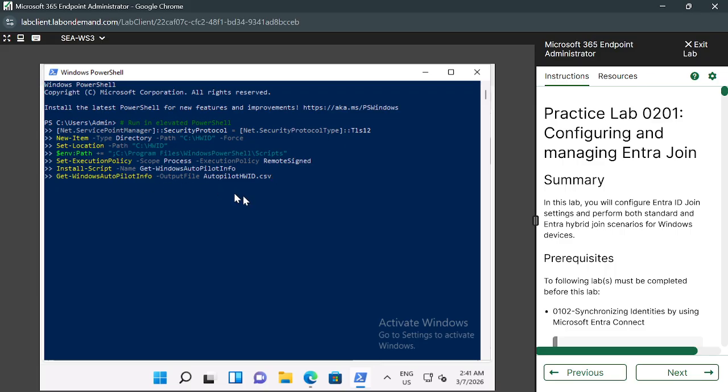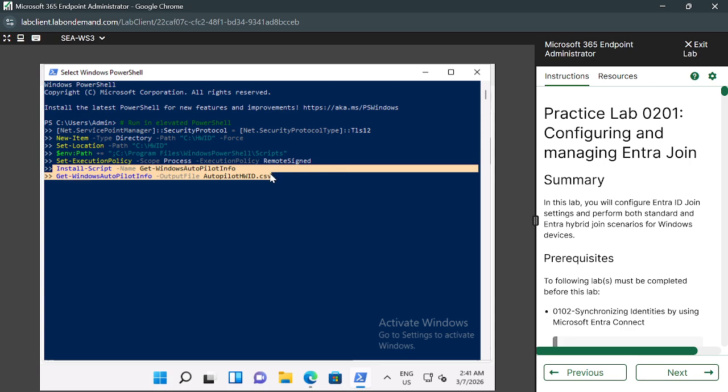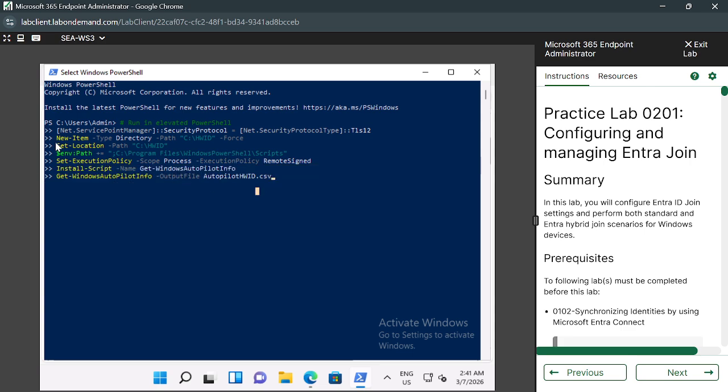Now, one of my guys told me something else. A new thing has come, directly on only one command, but you should have the enrollment rights, and it will upload the enrollment info directly. You see this command, Set-ExecutionPolicy. So this command, that is why I'm running it before that. There are two main commands. Okay, Install-Script. These are the main commands.